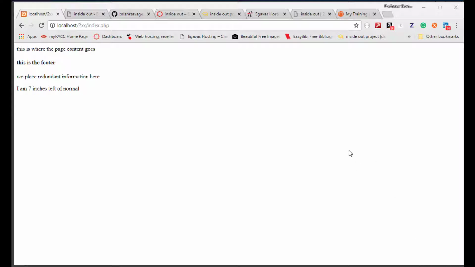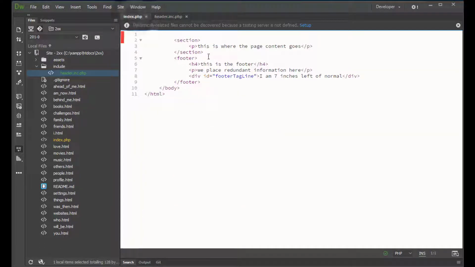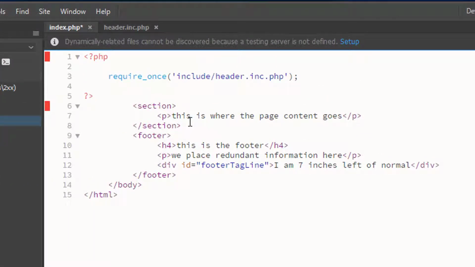So in PHP, we have two different common ways of pulling. We want to pull this content from our header file into the top of this index file. And we have two ways. One is to include, or we can require. Now, the big difference, and what we're going to do actually, is what's called a require once. There's include once and require once, and include and require.